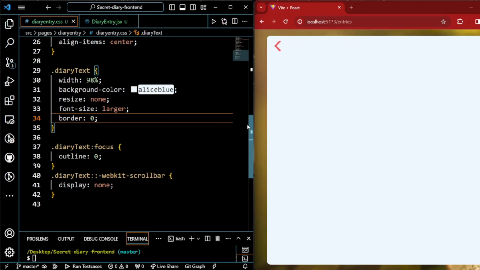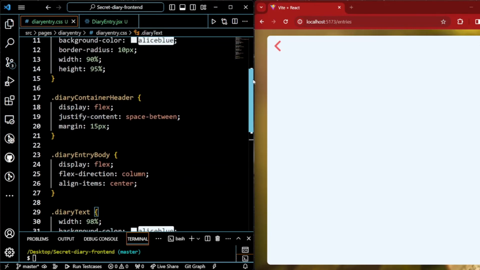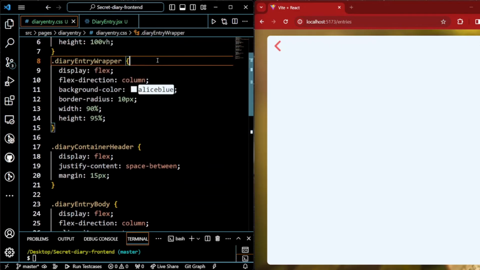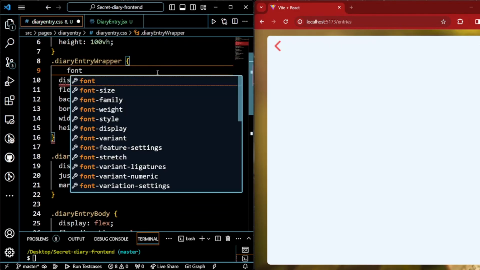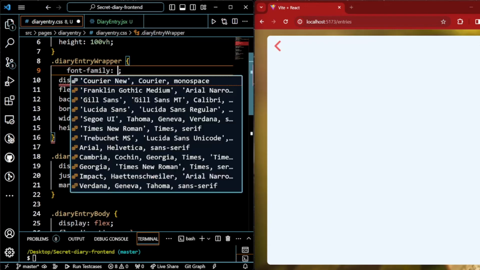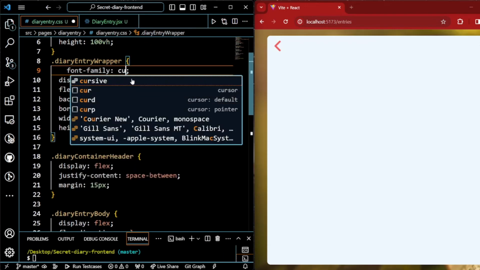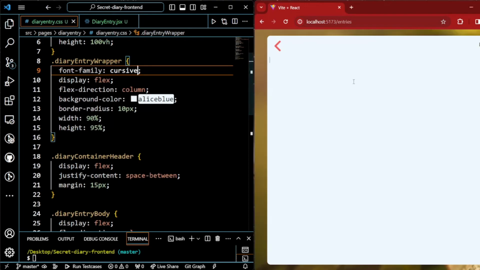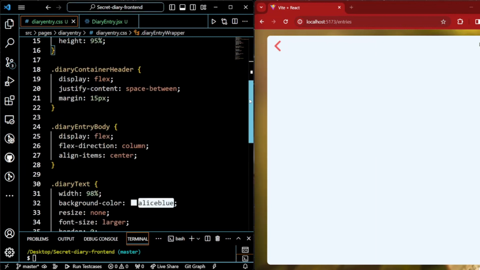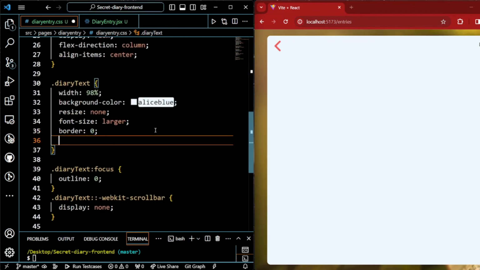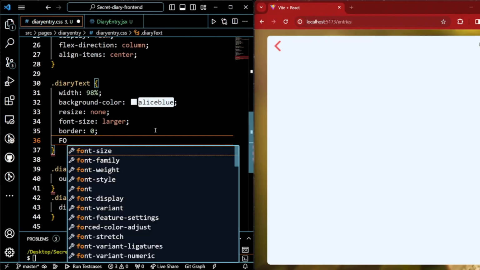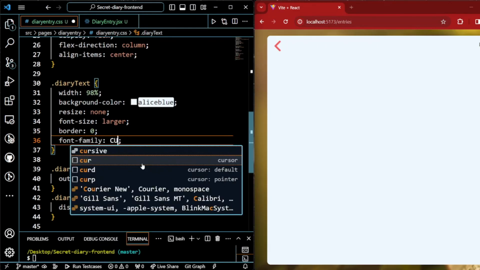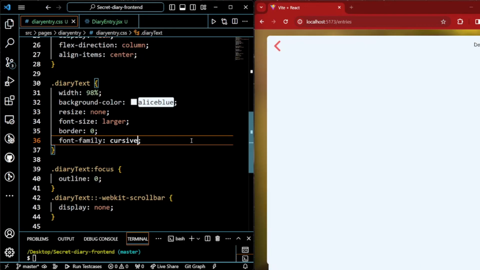And the wrapper, inside the wrapper, everything should have the font of cursive. Okay, perfect. Let's make this one also perfect. Nice.